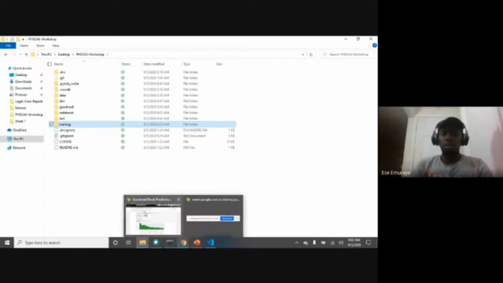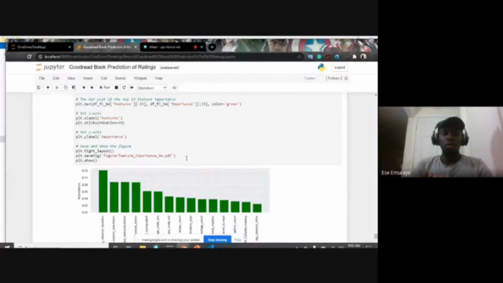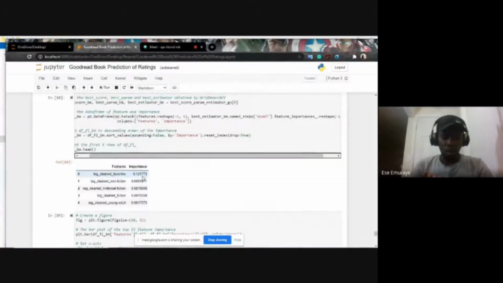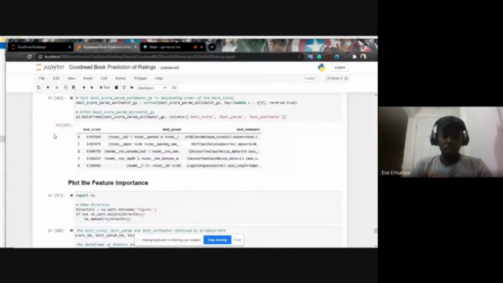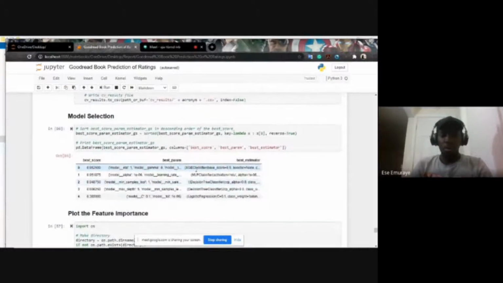So I'll just confirm that this has completed. Oh yeah, so the XGBoost classifier gives the best prediction with an F1 score of 0.9525.